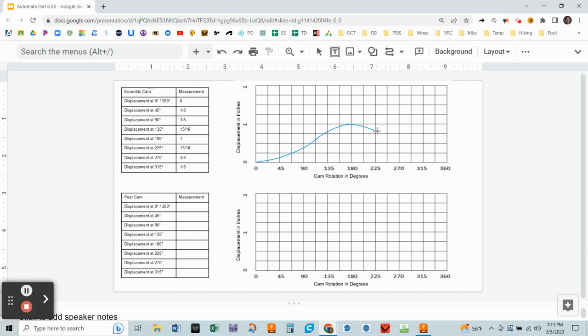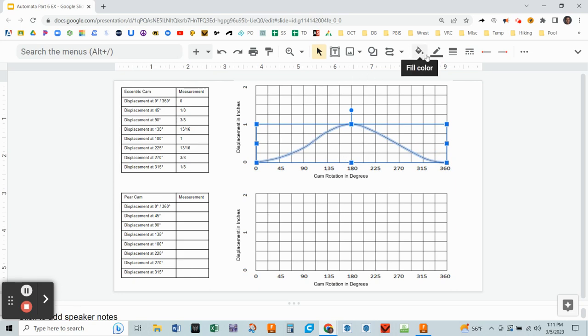And then we're going to do the same thing on the way back. 225 is at 13/16. 270 is 3/8. 315 is 1/8, and then we are back to 0. And when you get to the end, you're going to double click on it, and that will finish your curve.